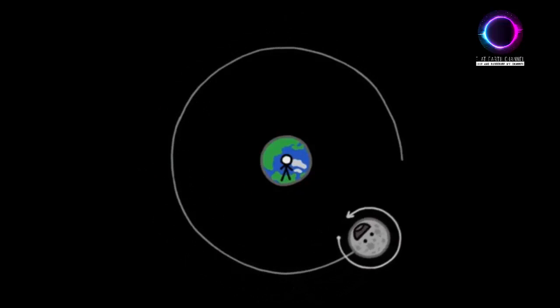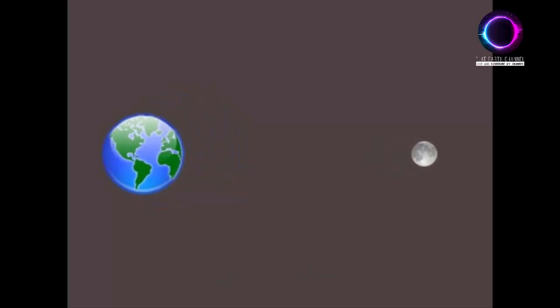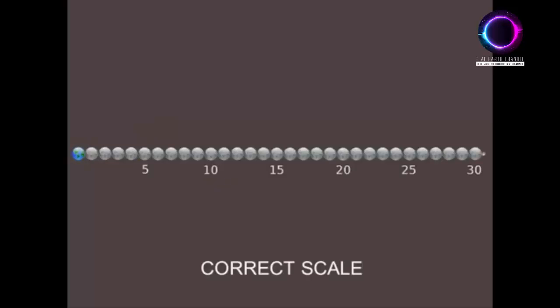The Moon is about 239,000 miles from Earth. In most diagrams of the Earth and Moon, you will see them close together like this, but this is not nearly the correct scale. When drawn to scale, we see that the Moon is way out in the distance, about 30 times the width of the Earth away. This is why we are able to see the same face of it from everywhere on Earth. At that distance, our angle of view is essentially the same from all locations on Earth.